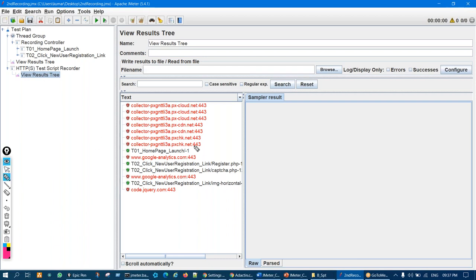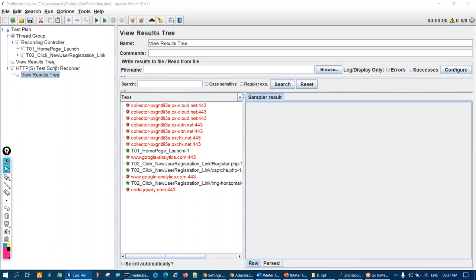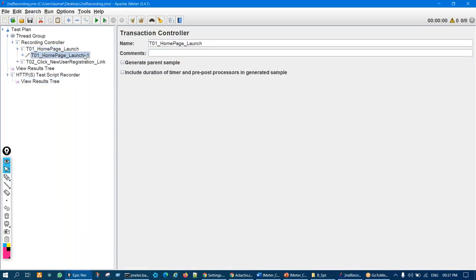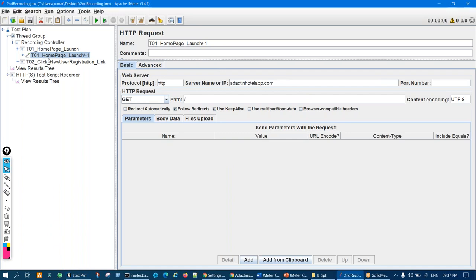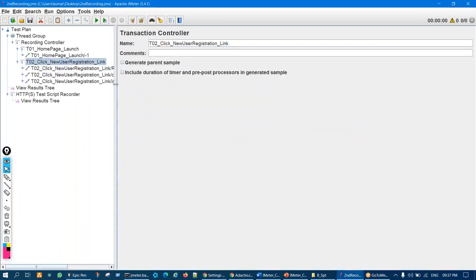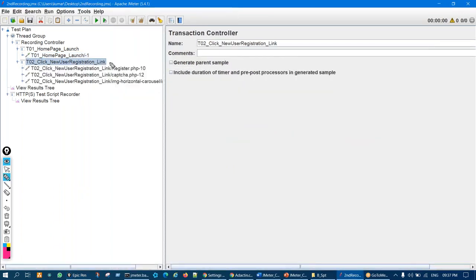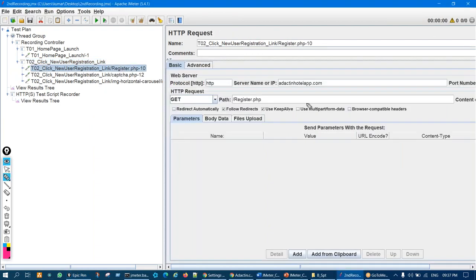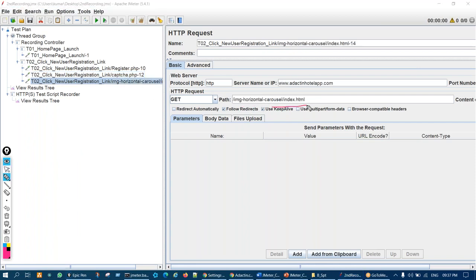And you can then see the recording logs over here, and then the transactions, the home page launch transaction and its request. Then the next transaction, new user registration link, and its requests. It has three requests, so we see three requests over here.